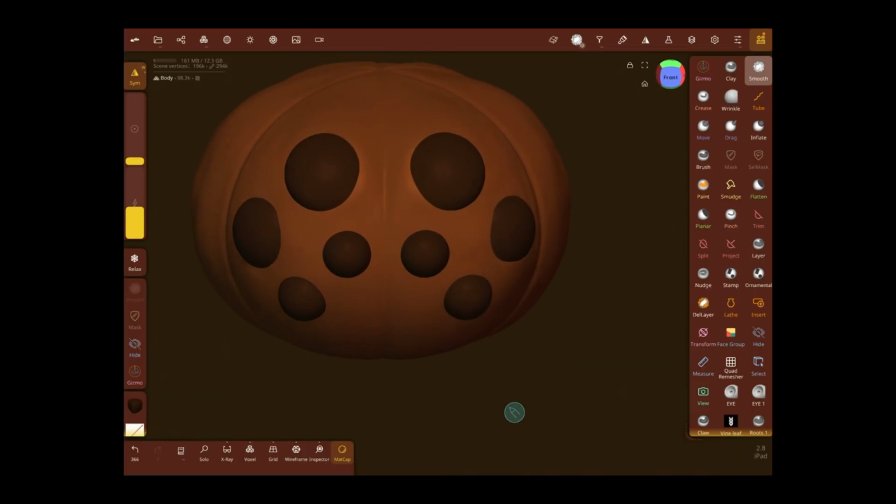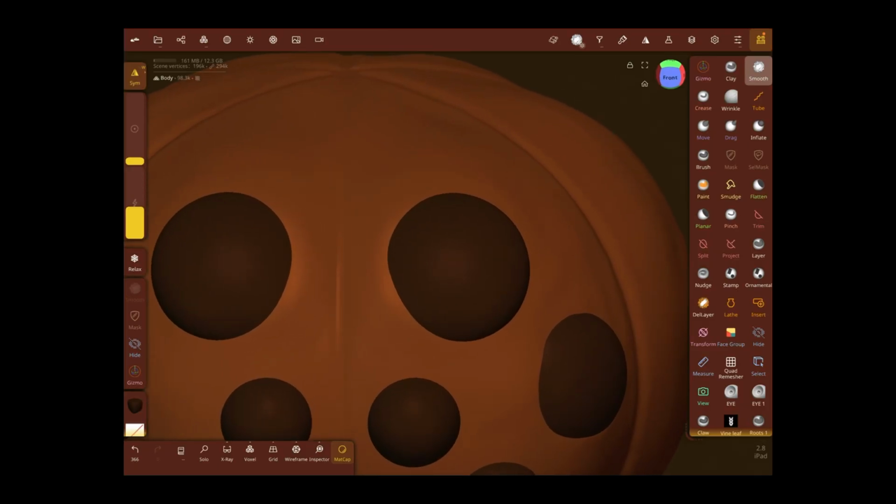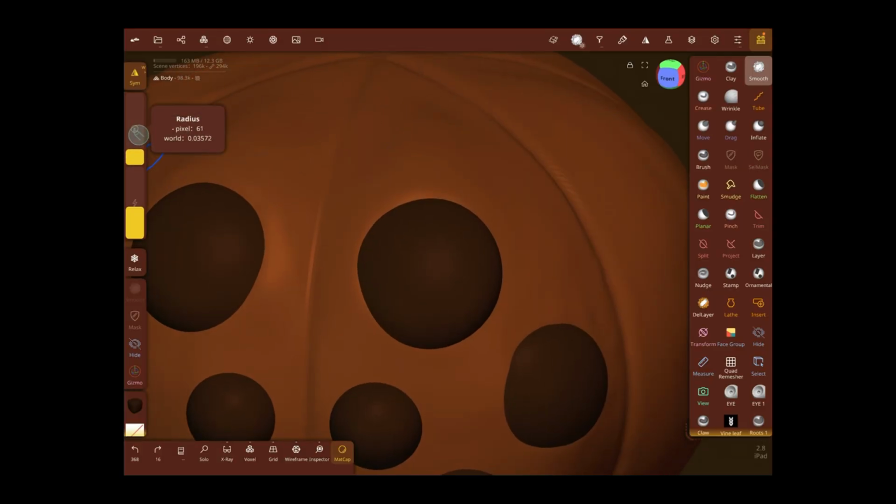If you want to be more dramatic, let's make it more dramatic. We'll come in and we'll hit our clay. So you have a couple of options. I like clay because it gives you a nice texture, but if you use inflate, that just inflates it, makes it look bloated. I do use inflate a lot, but for specific things. For stuff like this, I prefer to just build up with clay. So I can make this bigger and really come in here and give it a nice thick eyebrow.